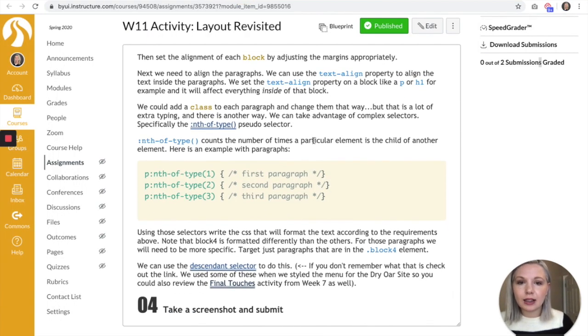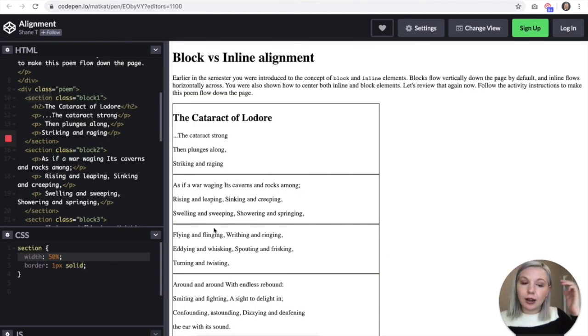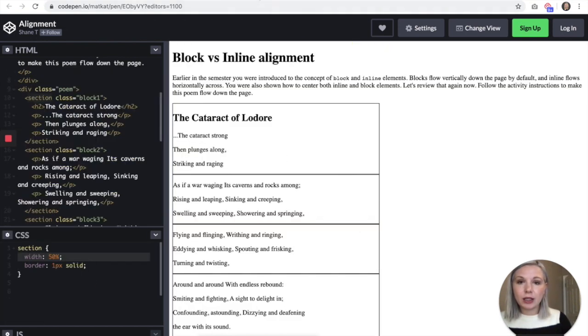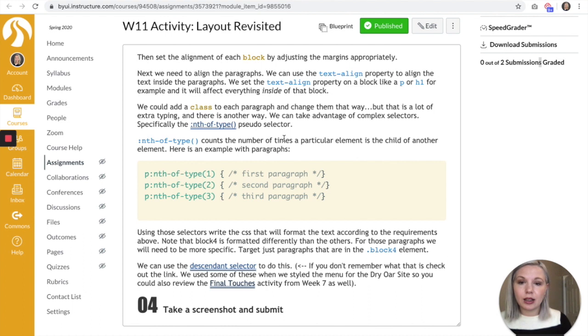Okay, then set the alignment of each block by adjusting the margins appropriately. And next we need to align the paragraphs. So again, I walked you through all of the examples in the previous one. However, in this one, you're going to need to do that all on your own. So you're going to need to align the blocks by their margins appropriately.